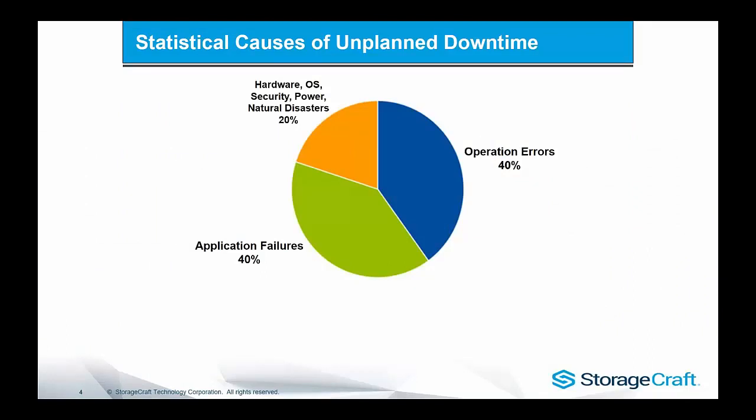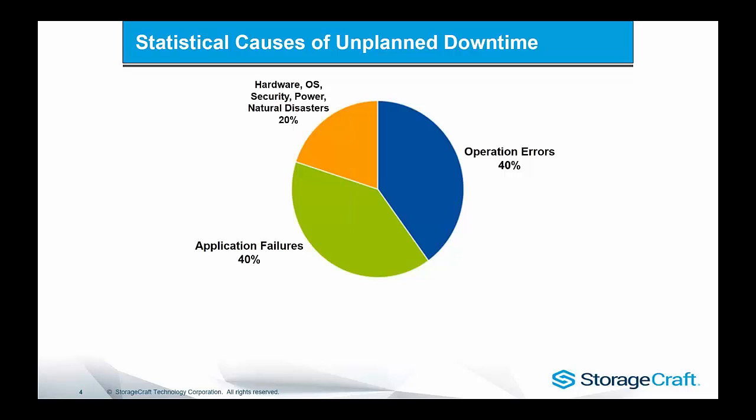The first thing to understand at a very high level is what actually causes downtime. You've got application and operational errors. A lot of this will be human error and software changes, but ransomware would also fit in this 80%. This is a huge chunk of where people need disaster recovery. It's not the stuff you see on the evening news like fire, floods, and earthquakes. In fact, a natural disaster, represented in orange there, would only be 3%. Hardware, security issues, and power would fit in there at around 17%.